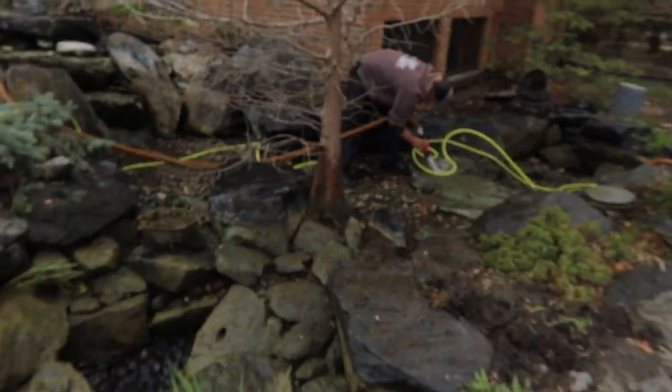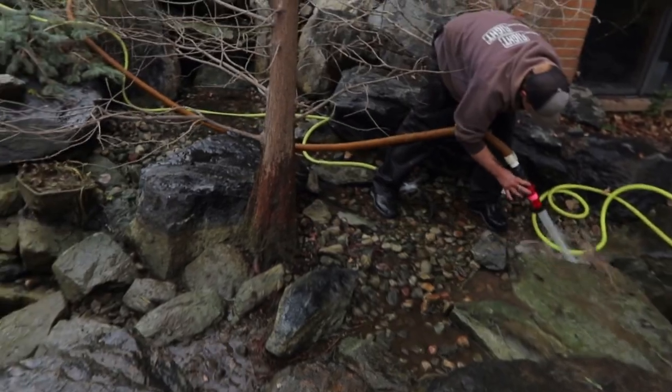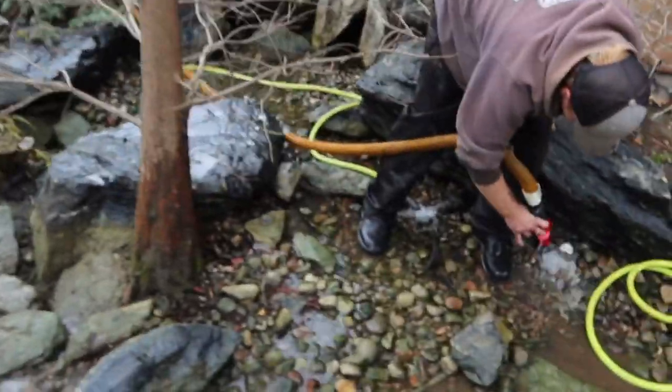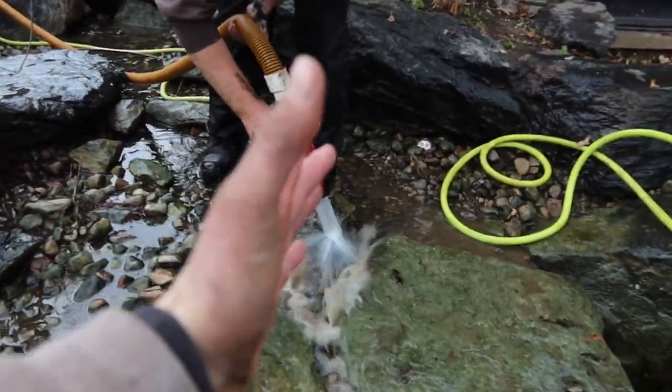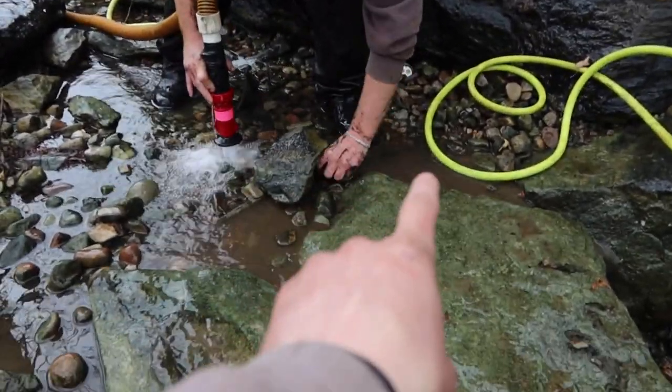We got done. Chris came through and power washed the bottom section of this pond. Let me flip the camera around. You can see that right now we are starting to rinse down. So what we like to do is, you can see back behind Jack, we'll set a garden hose up back behind where we're rinsing, to flush and keep all that suspended solids up in the water column. As you can see right there, it's all nice and dirty.